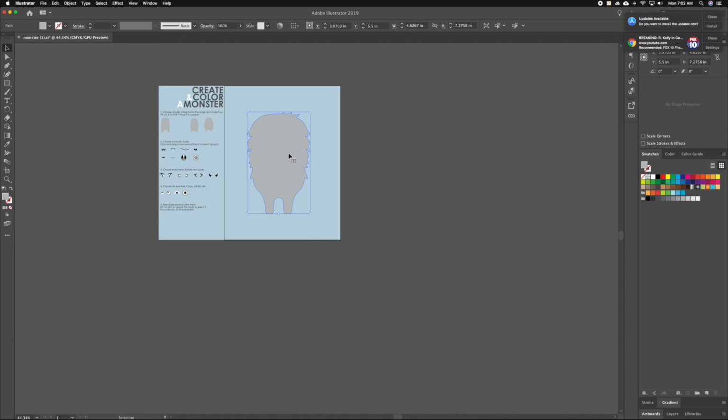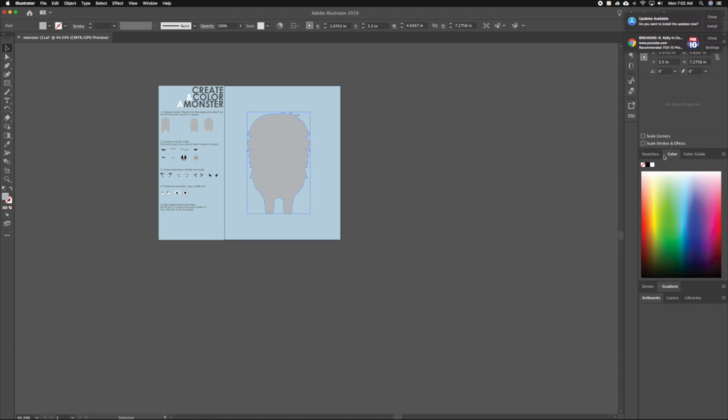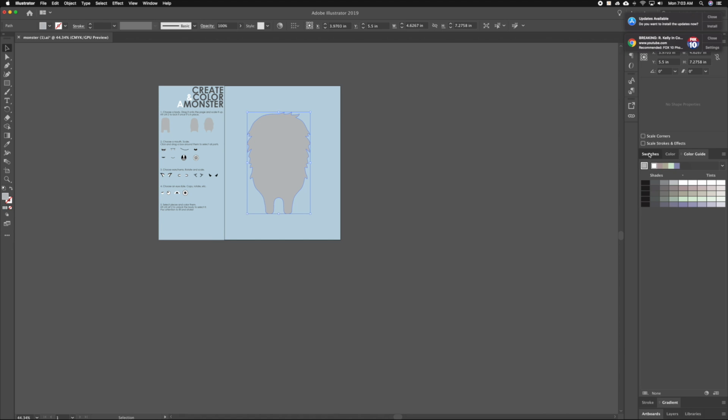Moving into the middle. Now, one thing I want to do, I want to add some characteristics to this monster, so I'm going to go ahead and drag one of these items onto the monster. But before that, I'm going to go ahead and use a color field. Color field's here. I'm going to click that, and you notice that now I can choose my color over here on the right hand side, or I can choose color here, moving from place to place.